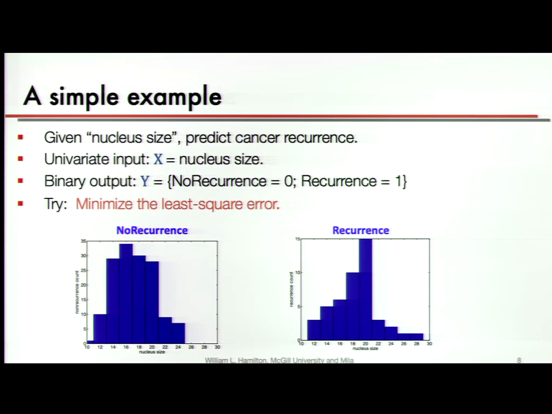And what I've shown here at the bottom of the slide is histograms plotting this nucleus size, our feature, for these two different classes. So you can see that for the no recurrence class, it looks like the nucleus sizes are generally a little bit smaller. The distribution is a little bit different here. So it's the histogram where on the y-axis we have the number of examples that fall into this bin, and then the nucleus size on the x-axis. And then on the right, this is the same histogram for cases where we see recurrence. So we can see there's definitely a signal here, right? So if you're looking at this, it's obvious that, well, if we wanted to predict no recurrence, we're probably going to base that on the tumor having a smaller nucleus size.